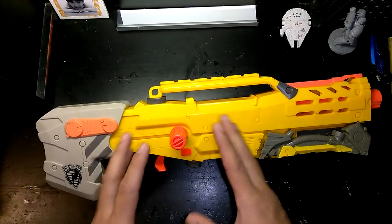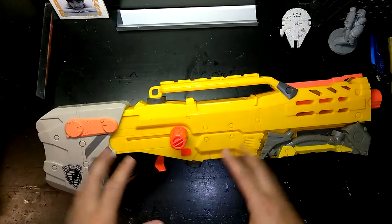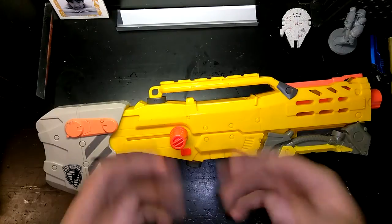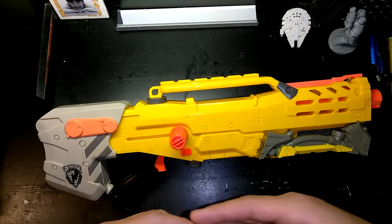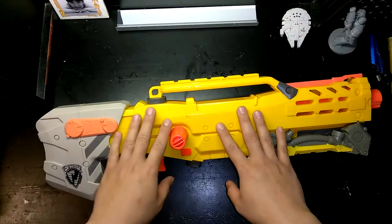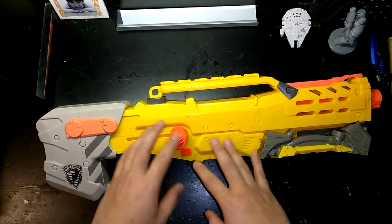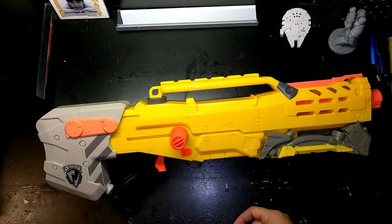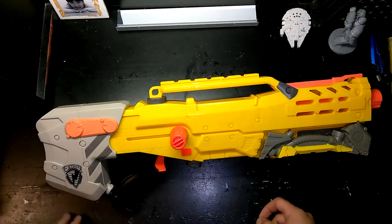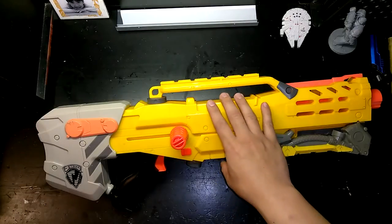There's so much to love about it, and all the things available as kits you can drop in are amazing, as well as modifications that have been done for years in the Nerf internet community like brassing and whatnot. So we're going to be doing a build log for the Long Shot — we'll be doing a brass breach, powering it up with a really high spring, doing reinforcements, cosmetic work, and it's going to be a whole new blaster by the time we're done.